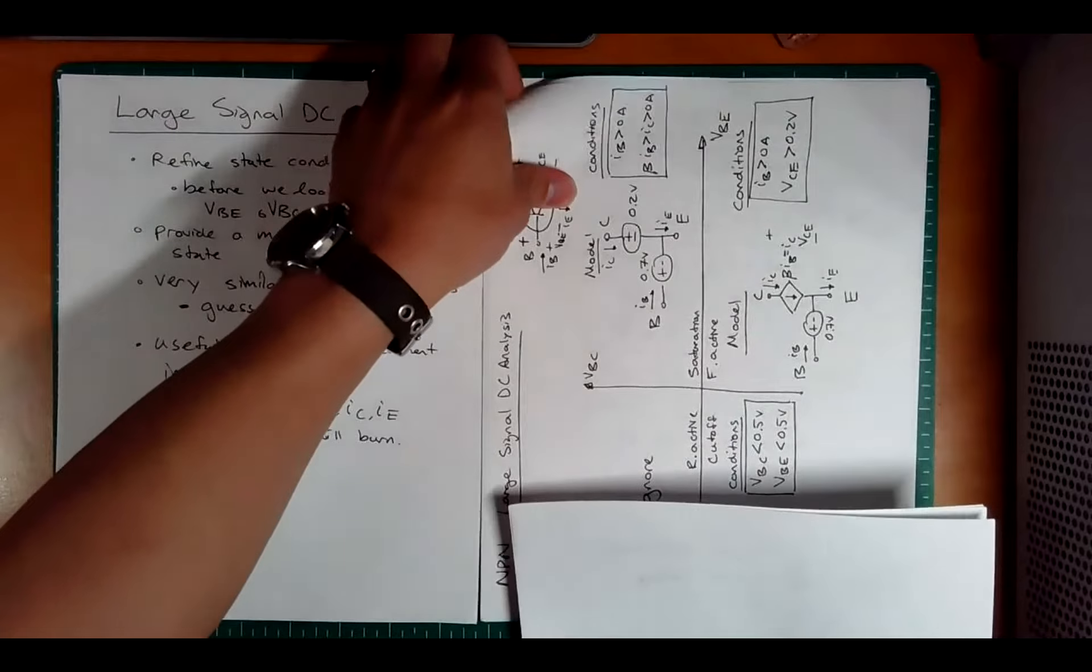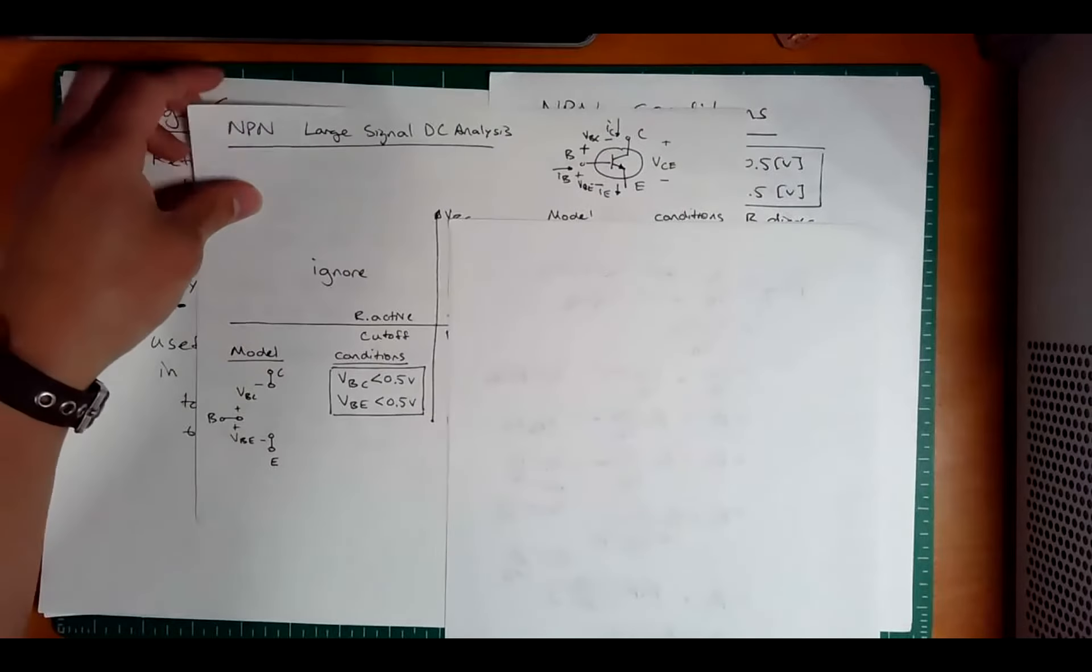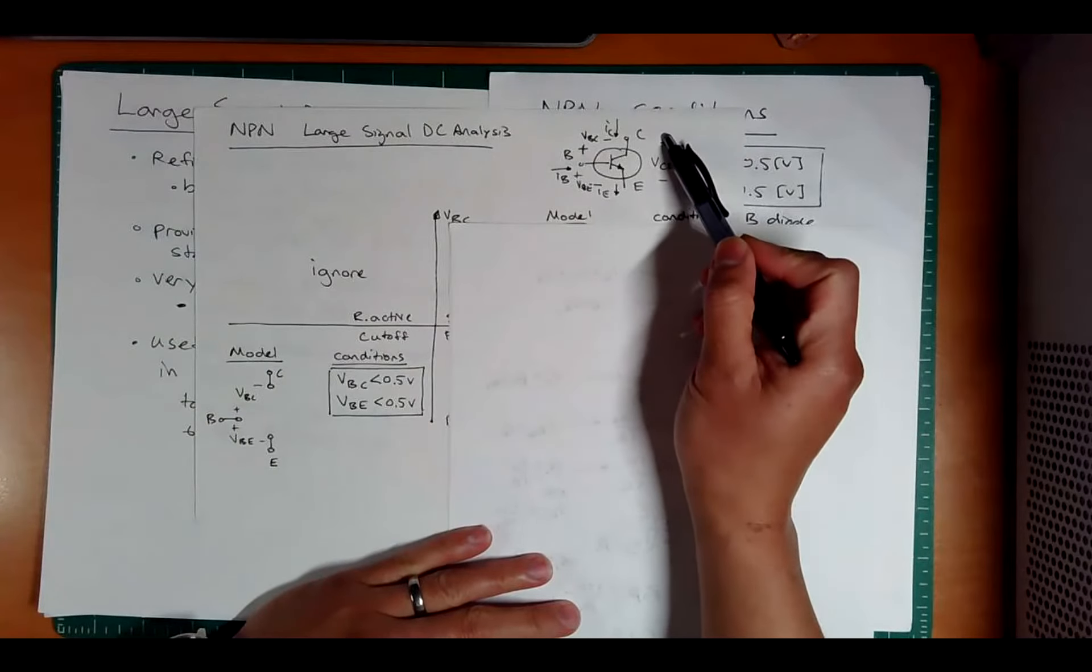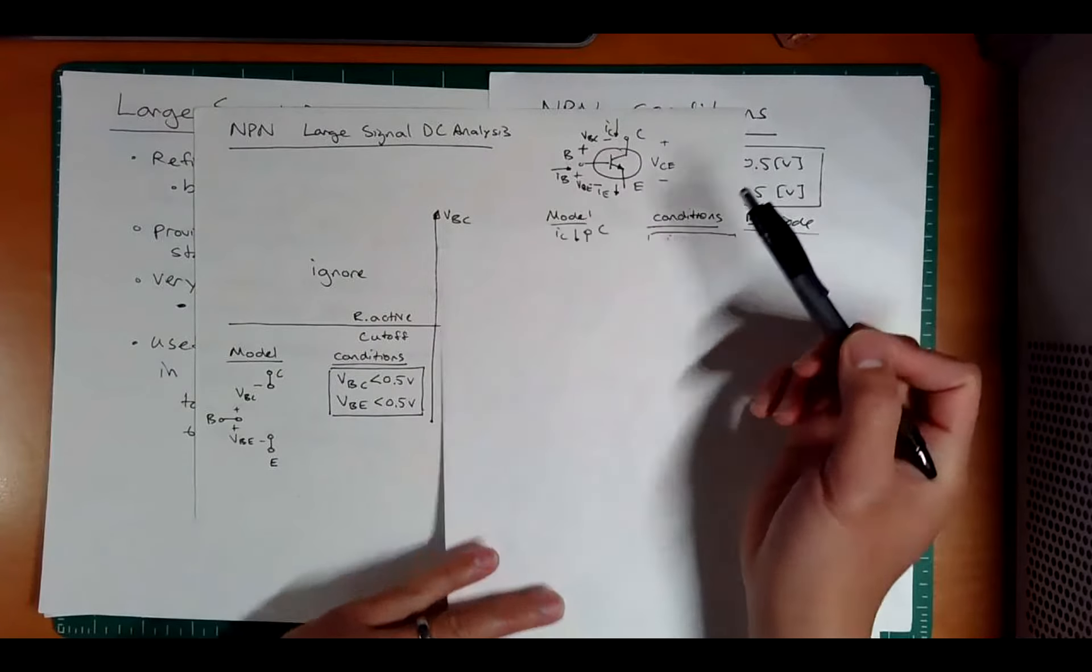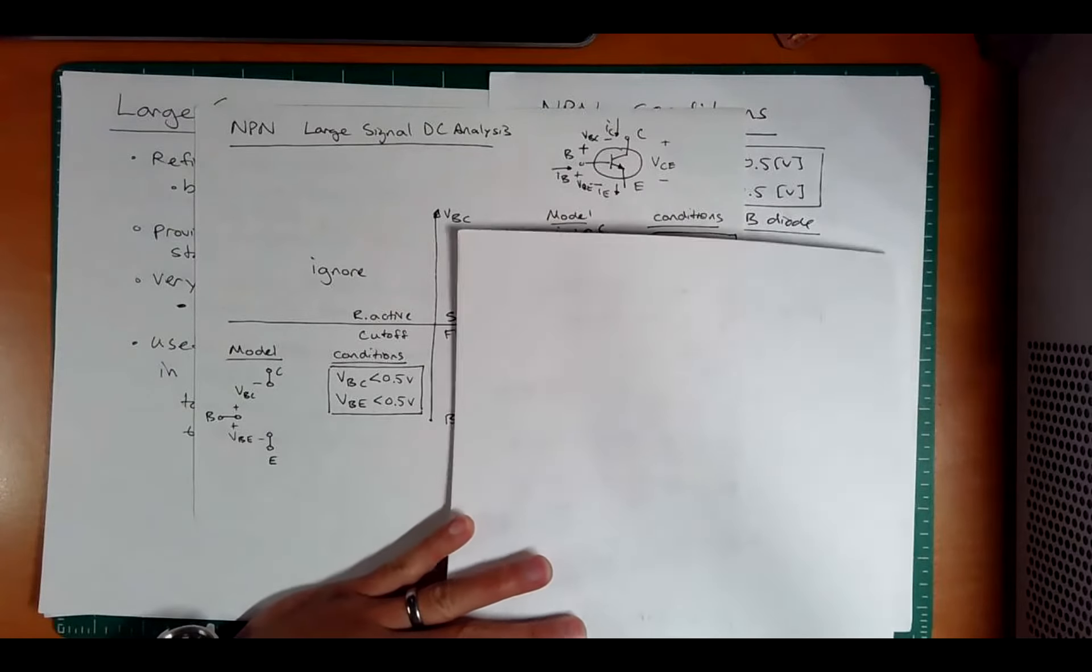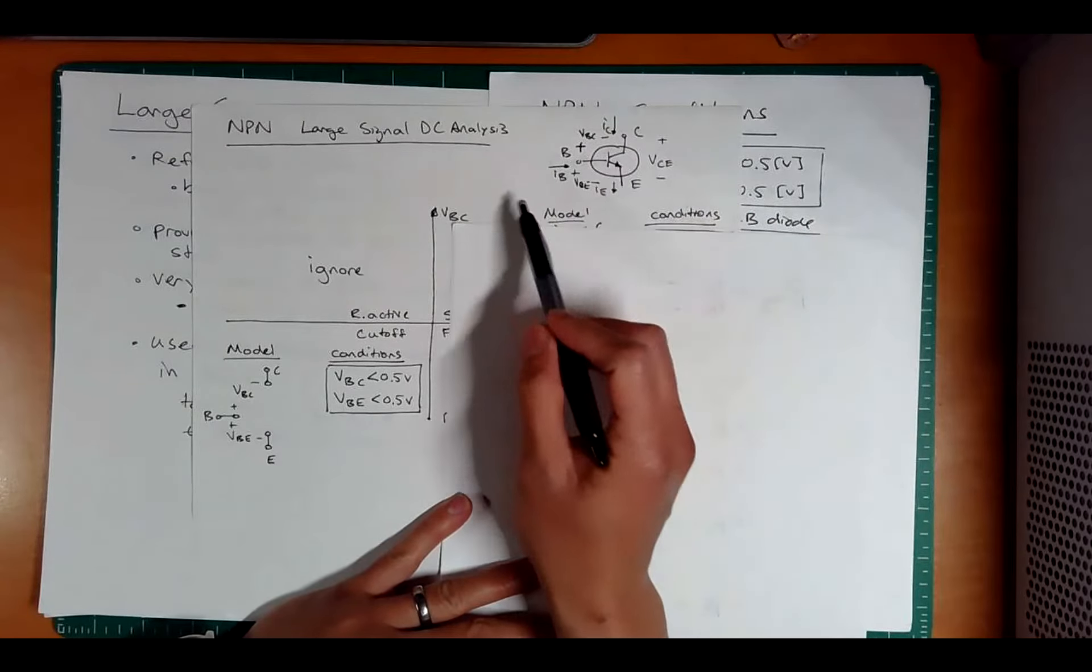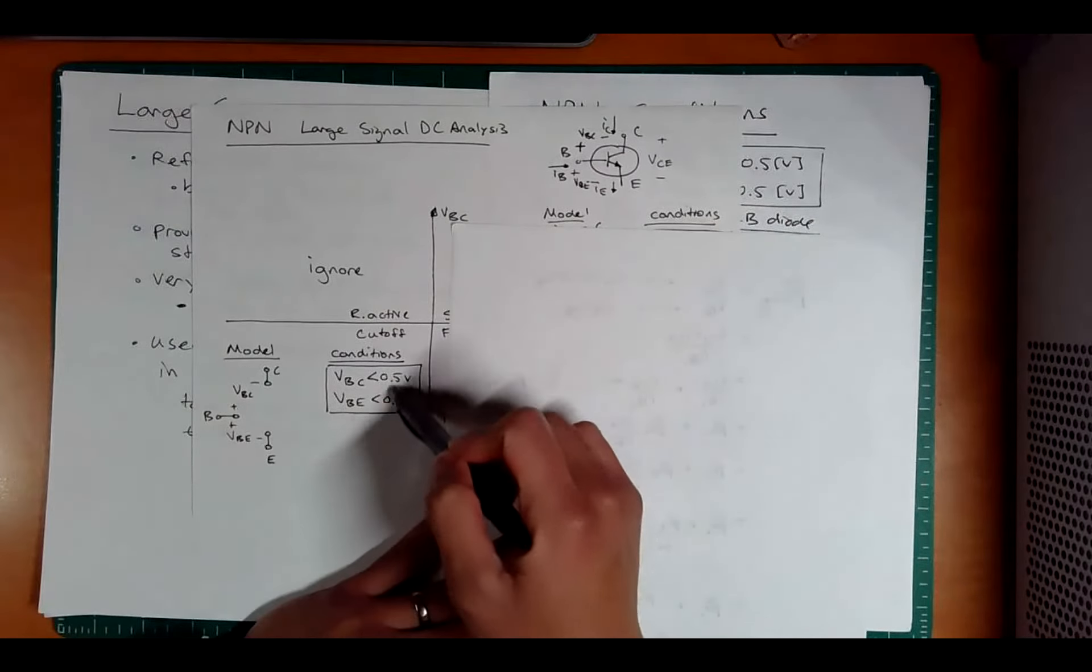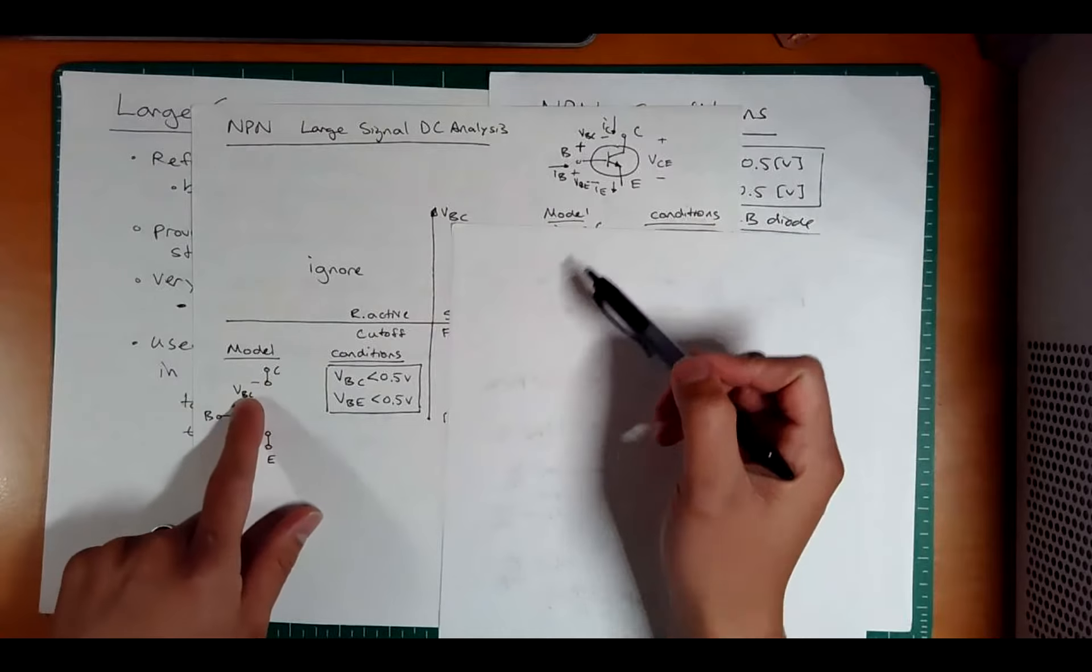So here's the model. It's a little complicated, but it's not too bad. We have our NPN transistor here with VC where C is positive, VB where B is positive, and VBC where B is positive. I drew the same quadrants, BE and BC as in the previous lecture. But notice I also drew the currents, IC, IB, and IE, and they're all following the NPN symbol here.